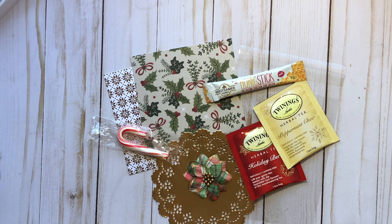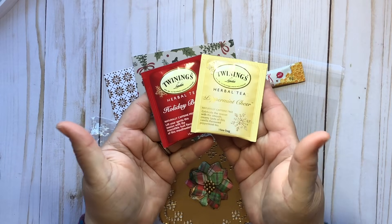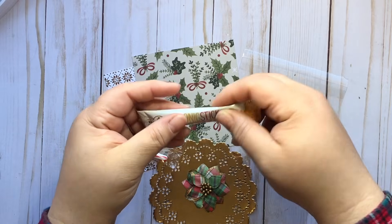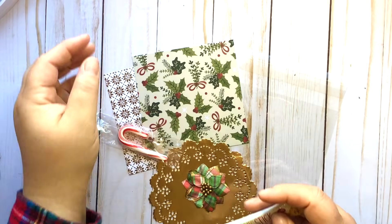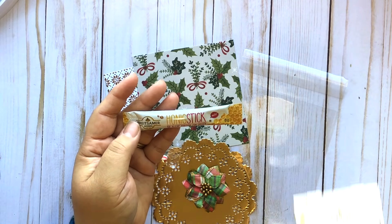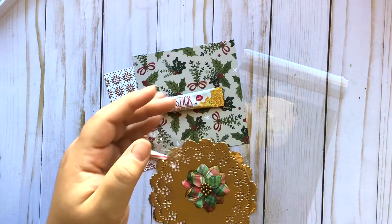I know I say that every year, but I think this is my favorite that I've ever made, and I'm going to show you how I did it and all the materials — it's super easy. First, what you're going to need is two packets of tea. I got these holiday teas — there's peppermint and then the holiday cheer. I got them on Amazon, I'll link it below. And I use these cute little honey sticks with honey in these little packets, which I believe you can get on Amazon as well.